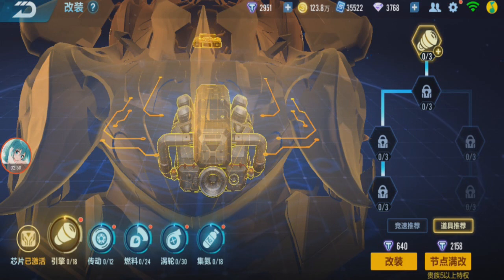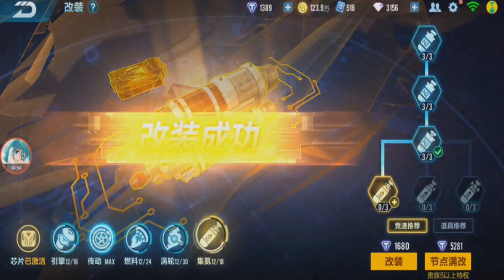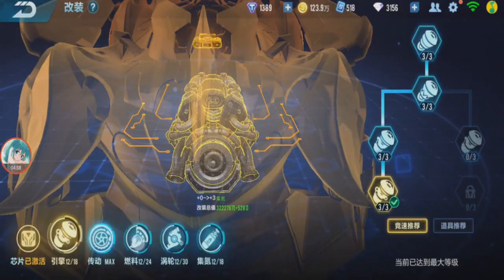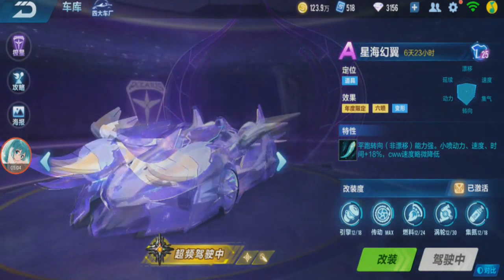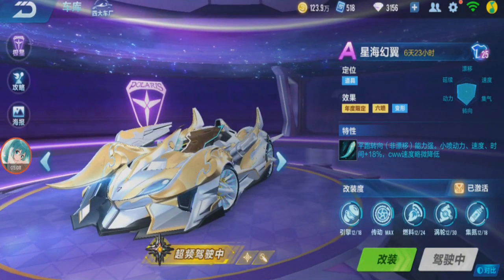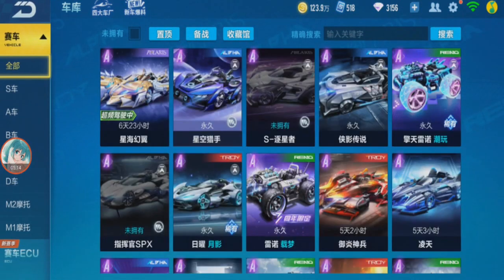Let me full mod it. Oh boy, here we go. More tech mods to buy. Alright, now it's enough. Okay, all full modded. Left, right, left, left. Equip this time. Let's test this out. Alright. Now max speed and duration, power, all even better. So yeah, let's test this out.